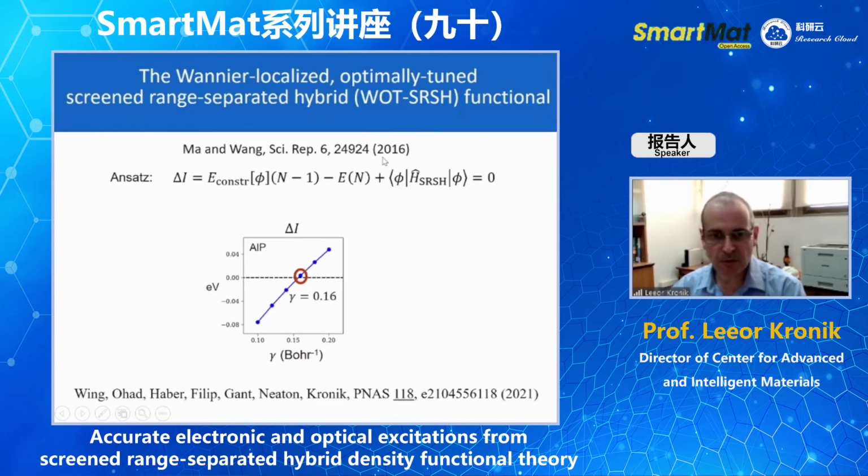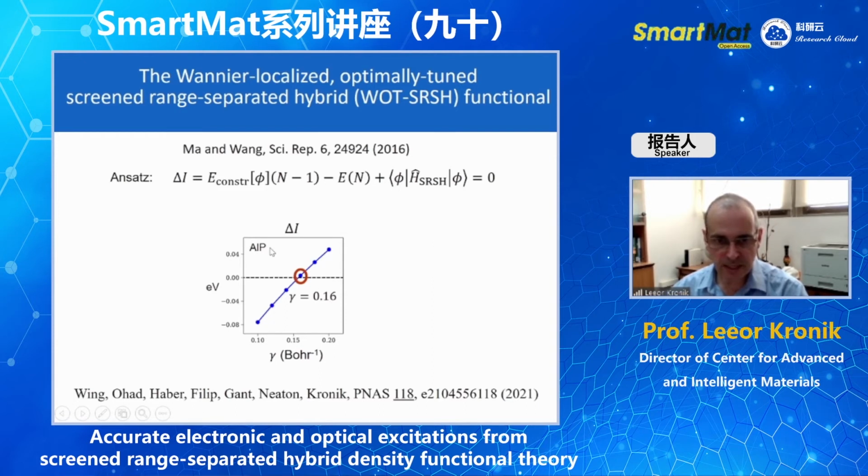And then we use the following ansatz. We have, which is again due to Ma and Wang, the same idea as in the ionization potential theorem. So we will calculate the total energy differences now with the constraint that forces us to pull the electron out of the Wannier orbital. And instead of the HOMO eigenvalue, we'll just use the expectation value of this Wannier orbital because it's not an eigenstate, so it's replaced by an expectation value. Bottom line, even if you didn't follow all of the mathematical details, it's the equivalent of the ionization potential theorem in this more involved case.